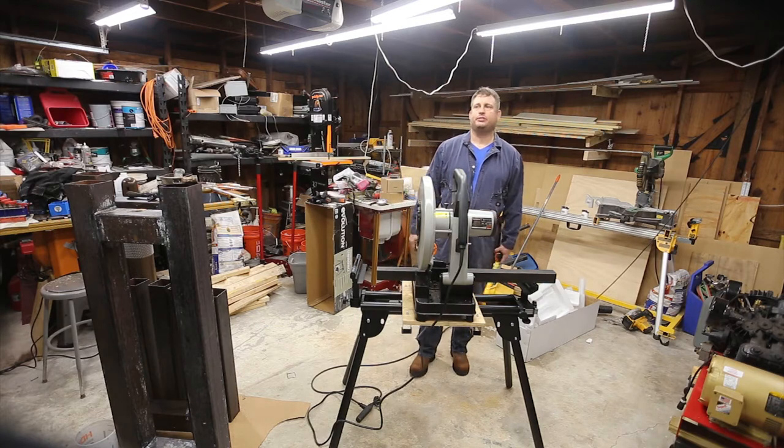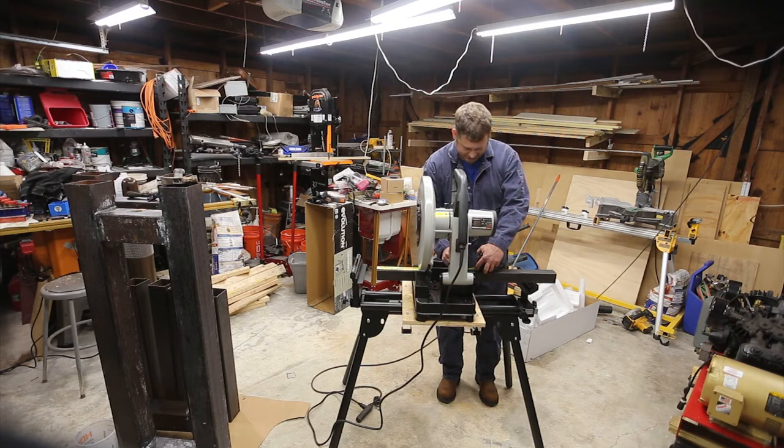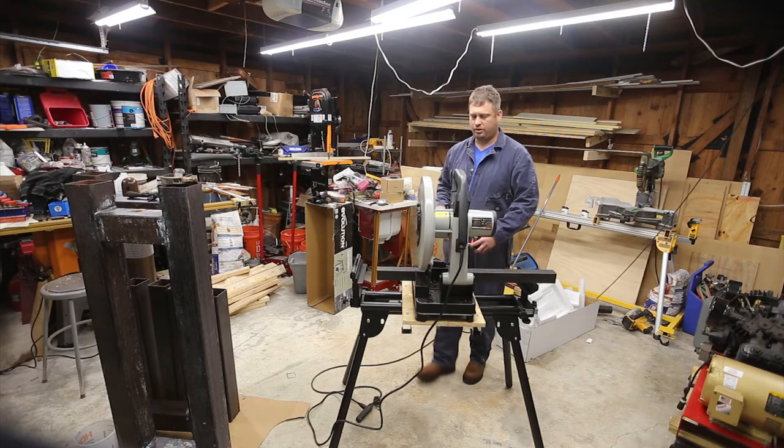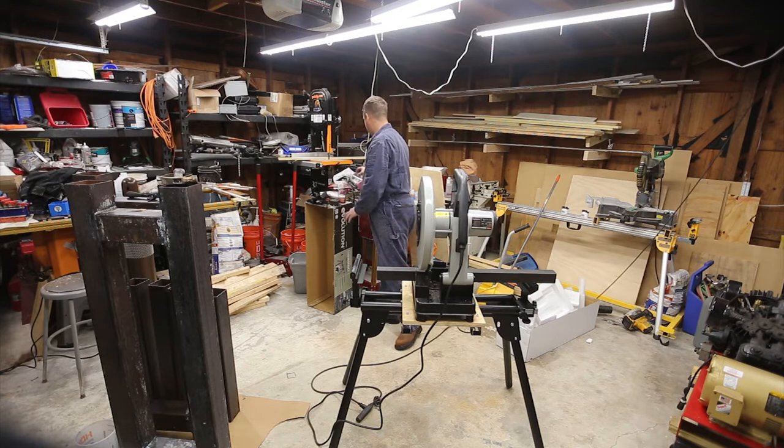I do still go to bigger steel yards when I need lots of material. That's not really what they're set up for. What these guys are set up for is, I've got this one project, I need three pieces of steel. And so that's what I use them for. So I need to make these 16 and an eighth. And so I'm using a scribe, which basically scratches the material.